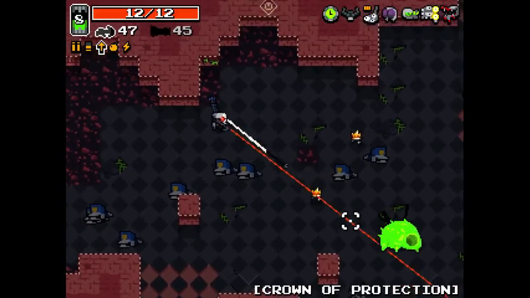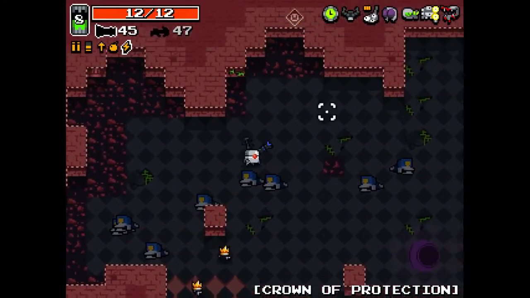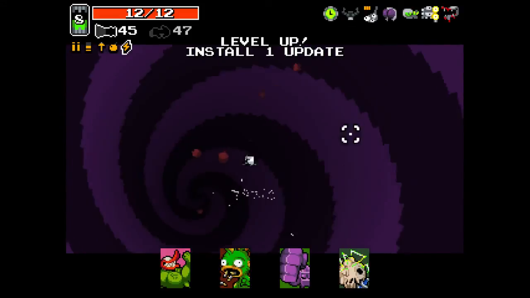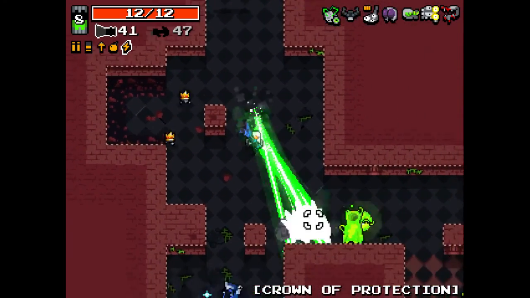You're still kicking? Rip, I wasted a bolt. No random weps sticking around. Do I have two mutations? No, it's just one. Hey, there's laser brain. Yay. The throne definitely exists. Yes, I can confirm it does definitely exist.